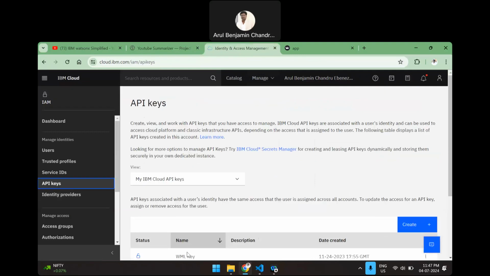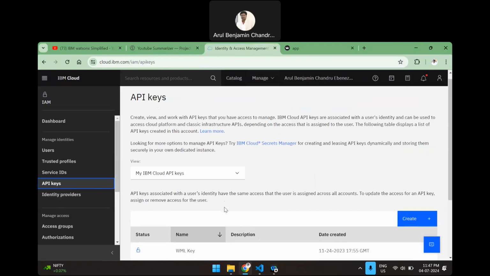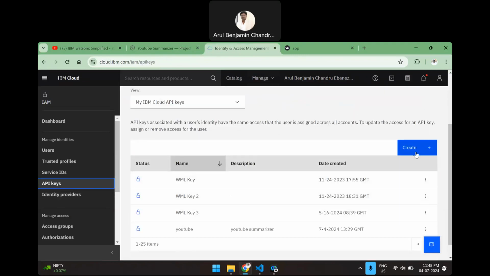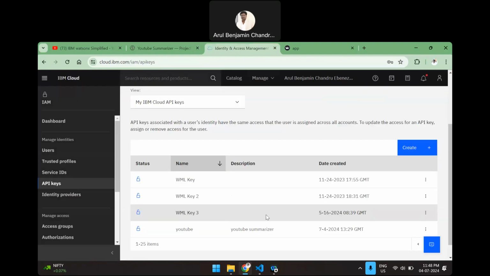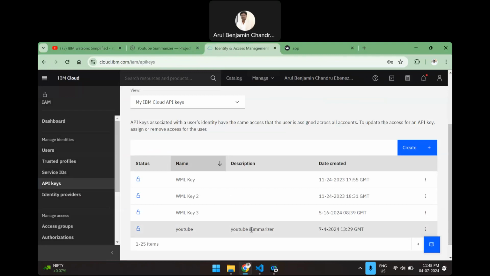Here you can see all your API keys which get created. So here you just click on create, and then it will simply ask you your name and description. And when you click create, you can create an API key and you can take that API key also.